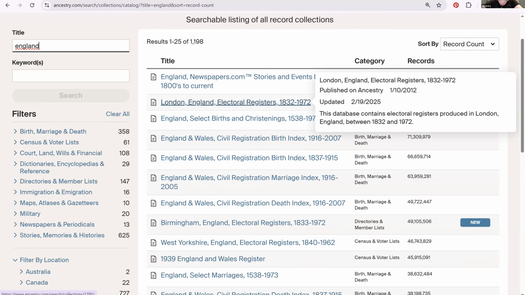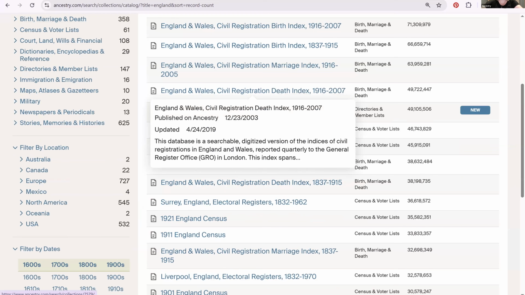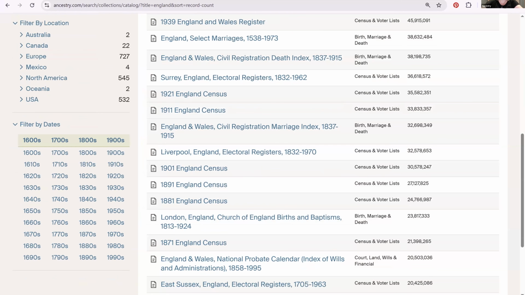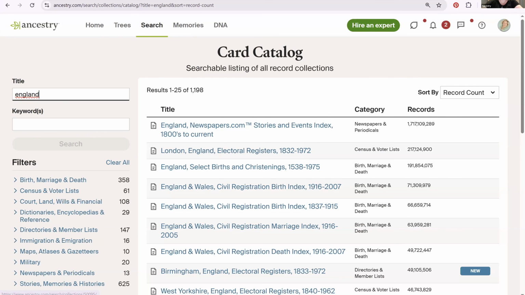So you can just start to explore the records at a country level. But if you happen to know that your family is from a specific, for example, county in Ireland or county in Scotland or England, or a specific state in Germany, you can put in the name of that particular place.